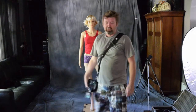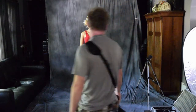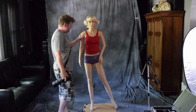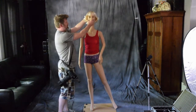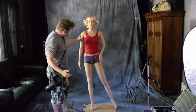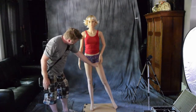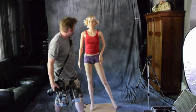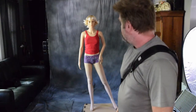Amazon Prime. I'll make a link to this. There's many of these. I think this one's pretty good. Some of them have some movement, some of them don't. This one, the arms move, the head moves, comes off. Came with a wig. It's got these seams in the arms, very big seams on shoulders, seam on one leg, seam across the belly. But in terms of skin, it's fairly even. The face has a slightly different hue.